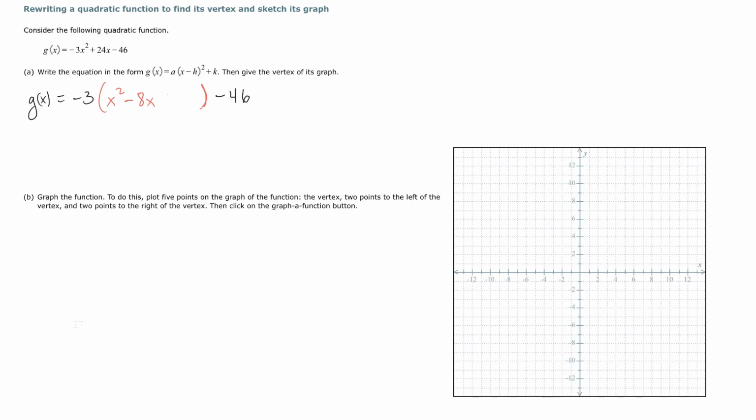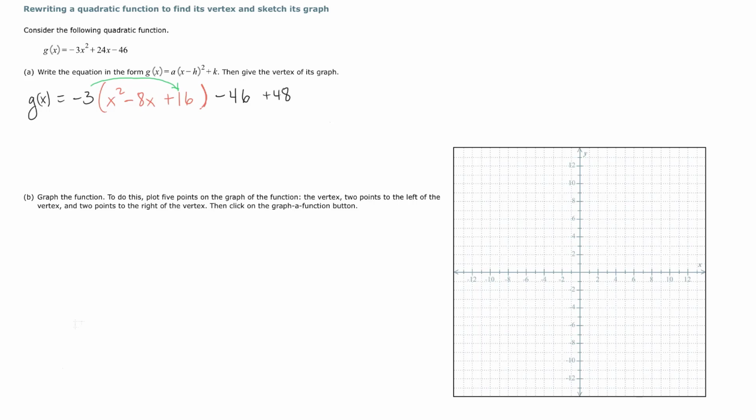So we're going to subtract 48. If we subtract 48 on the right-hand side of the function, we need to make sure everything is equivalent to the function above. And the way we do that is add 0. So if we took away 48, we need to add 48 back. How can you tell that you took away 48? Well, you simply take -3 times 16. So you took away 48, and then we got to add 48 back.